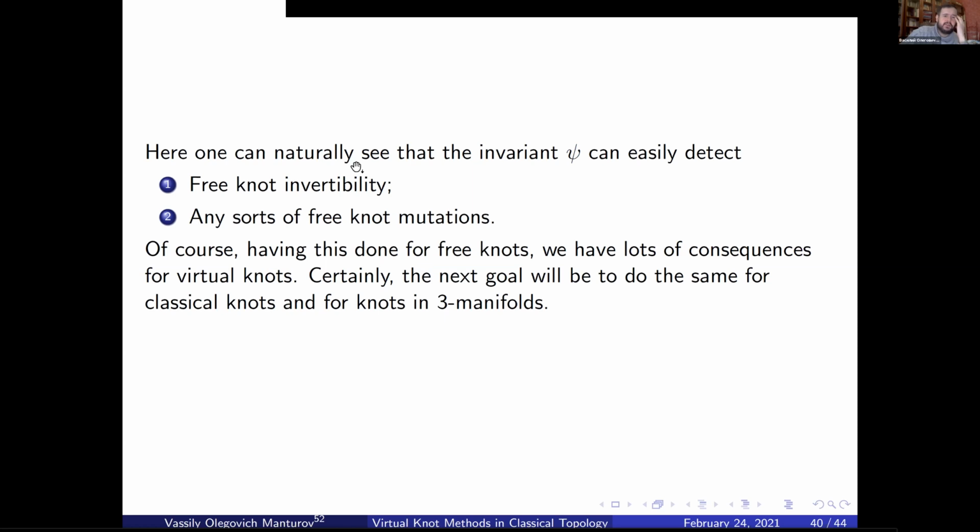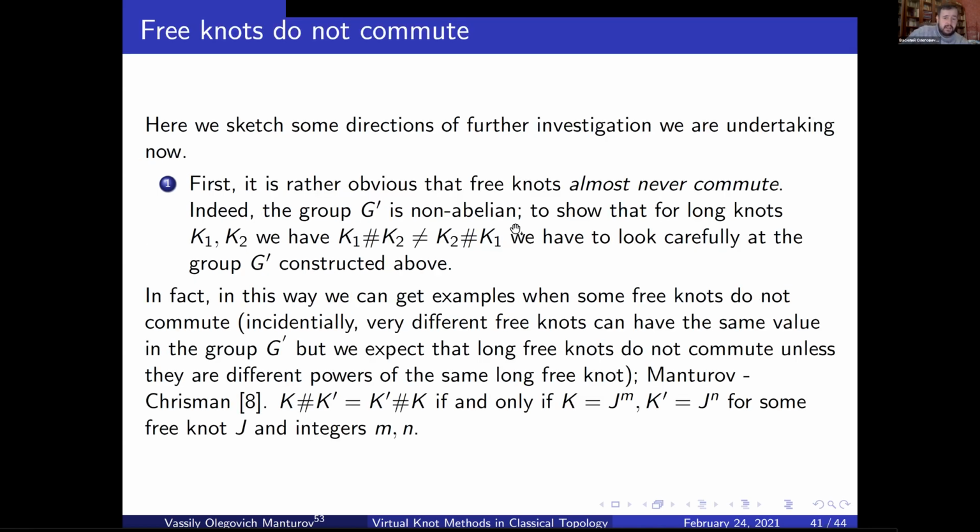And any sorts of mutations, and actually we can get non-commutativity of free knots, which is not the case in classical knot theory, because in classical knot theory, we know that knots do commute. And it's known that virtual knots almost never commute. And I think this will be the case for free knots.